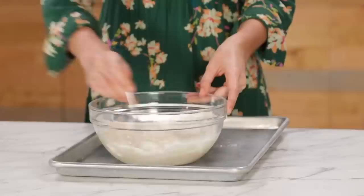I like working with a batter personally when I'm frying things. It makes everything stick to it. The coating is much more even. So be very careful and very safe when you're working with hot oil.